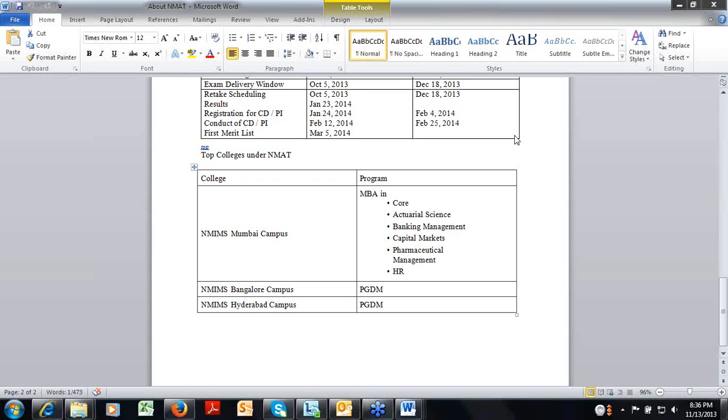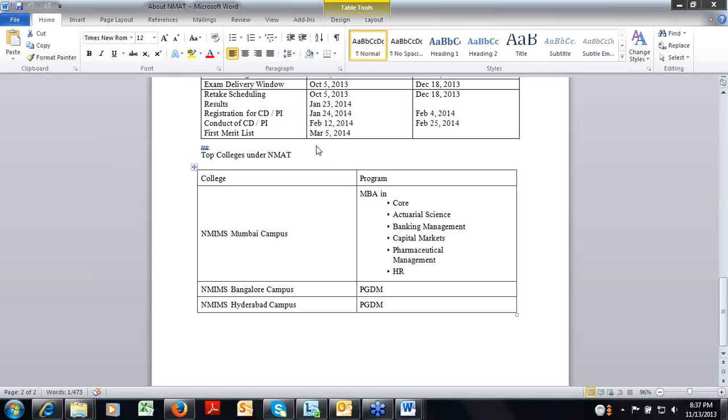And read these journals, or you can say magazines, like Business Today or Business World. If you are getting into MBA, you should know about business. So Business Today or Business World will help. Reading them for the last 6 months before the examination is more than enough to crack any of the GK sections.